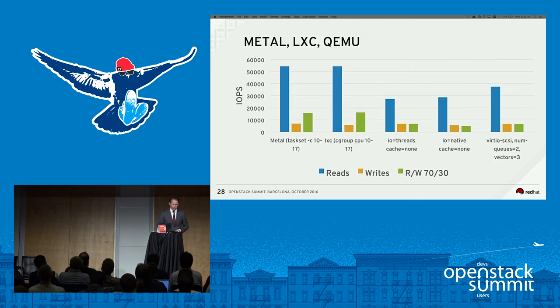So we went back and we ran the same tests on bare metal with just the kernel RBD driver, and then we ran kernel RBD, put a file system on it and passed it through to a container. And you'll see something interesting in that the mixed read-write workload all of a sudden is not getting blocked. And the only difference here is that we're not going through the QEMU I/O subsystem.